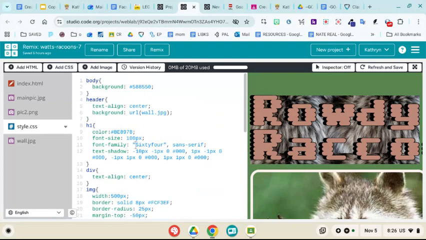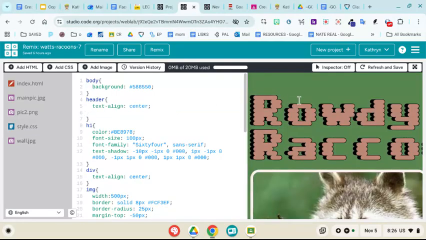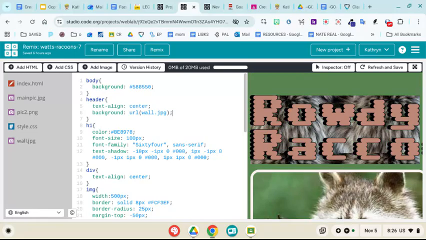So we left off after the font family in the H1. We then added a text shadow, and these numbers are important to add that shadow behind. If I deleted this line, just so you can see my text shadow, copy, delete, you can see without my background how there is now a shadow behind my numbers. Okay, easier to see without the raccoon background behind there.